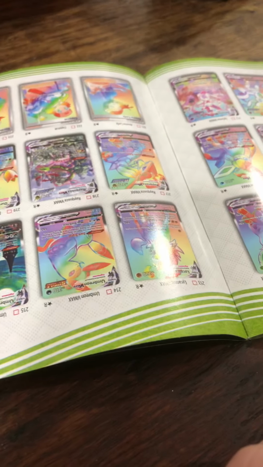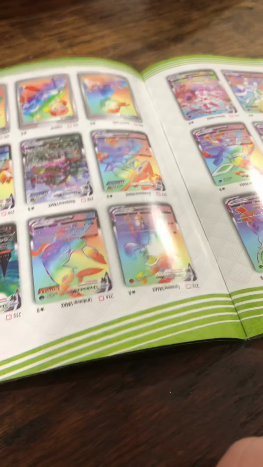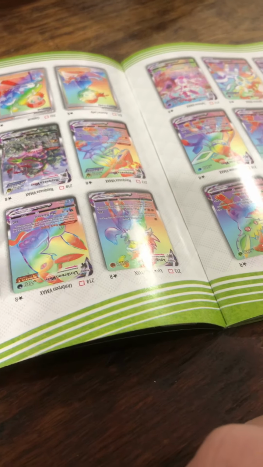The Rayquaza is pretty cool. Oh, yeah. I've heard a lot about the Rayquaza in this one. Oh, Raihan. He's a dragon-type trainer. Whoa, hold on. That's a Leafeon right there. Yeah, that's cool. And that's cool art of Espeon. Let's get into it.